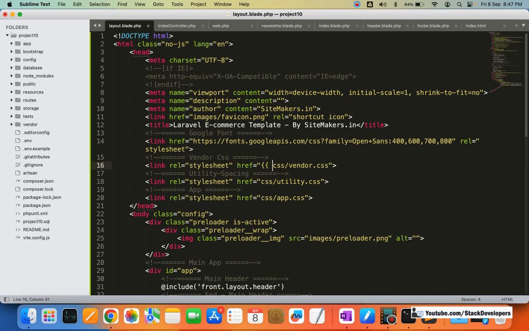Here we are going to use URL, CSS, and it is located inside the front. Give the front here, front CSS vendor.css, and close it like this. The same way we are going to use here as well as here, then close here.